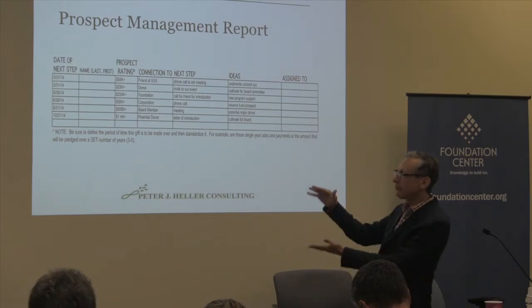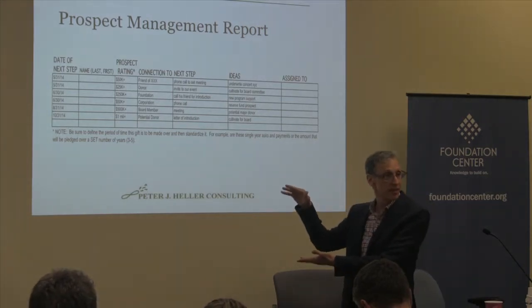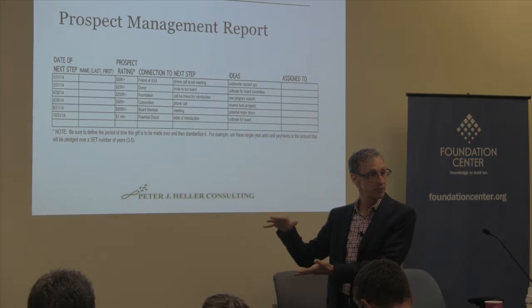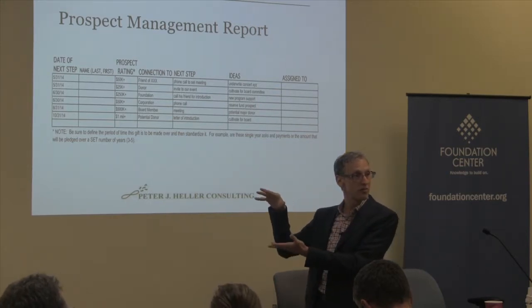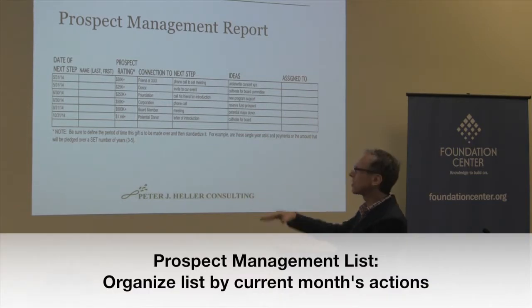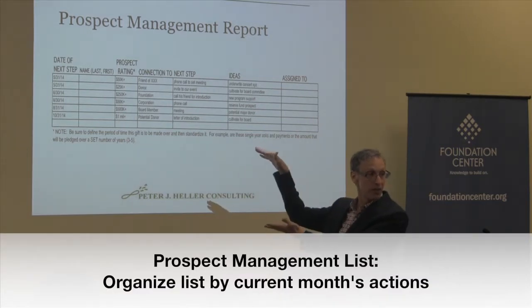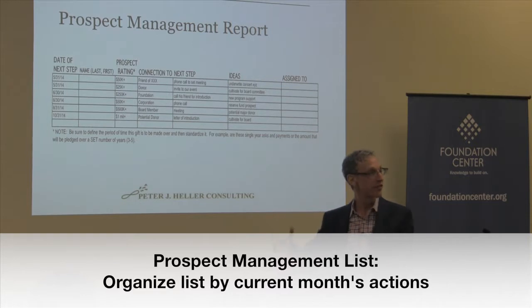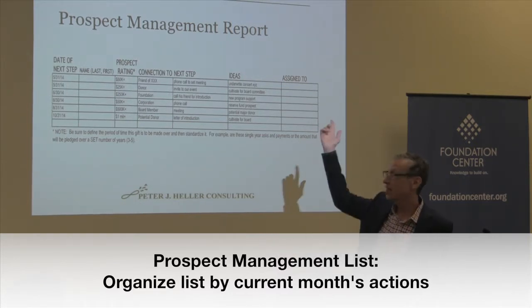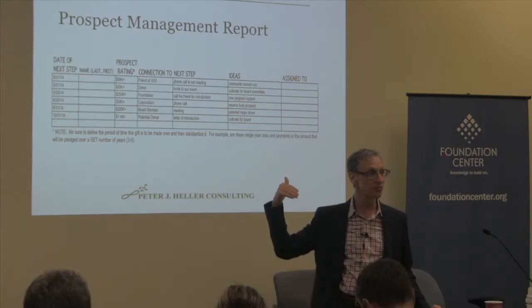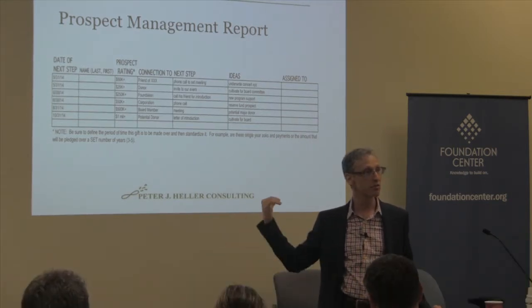So you want to figure out, remember we talked about how many people you might be able to meet a month and who's going to be able to do it. You want to figure out reasonably how many steps you can take a month. You put those in your current month. Everybody else you put in future months, so their names are still on the list. If they walk into your office, maybe they get bumped up the list, but until that month comes up, you don't have to think about them, but you know they're there.